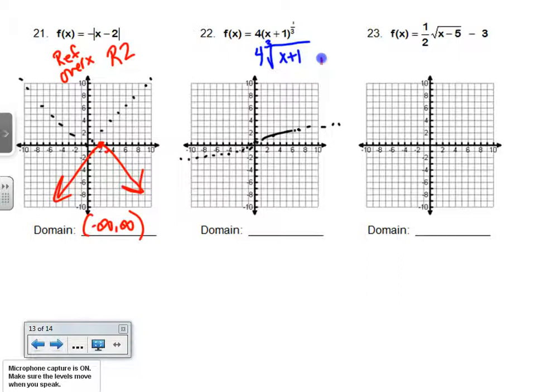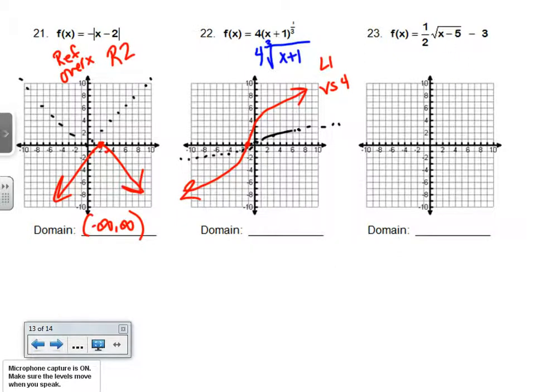He's been shifted, let's see, left 1, and he's got a vertical stretch of 4. So instead of going through the origin, he goes through right here at negative 1, and he's going to go down and up much faster. So again, accurate points on your calculator, but that's good enough sketch for me today in college algebra.